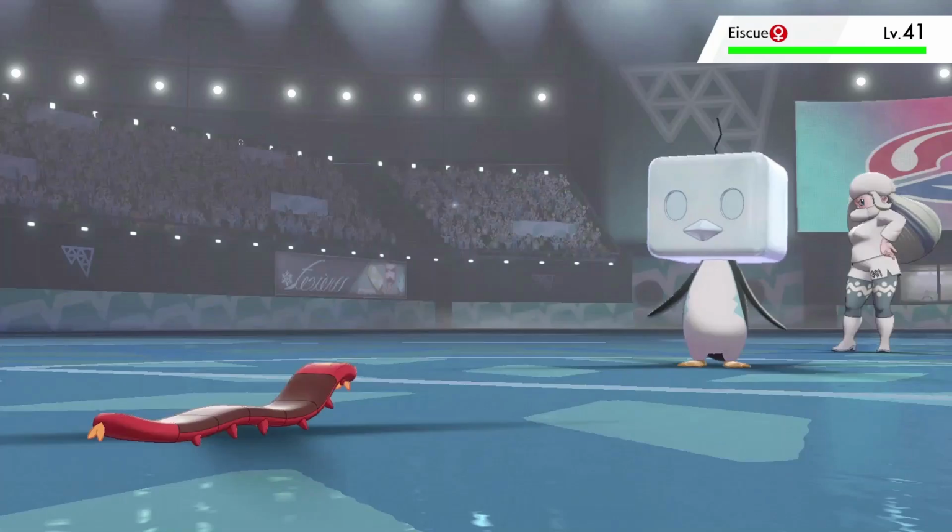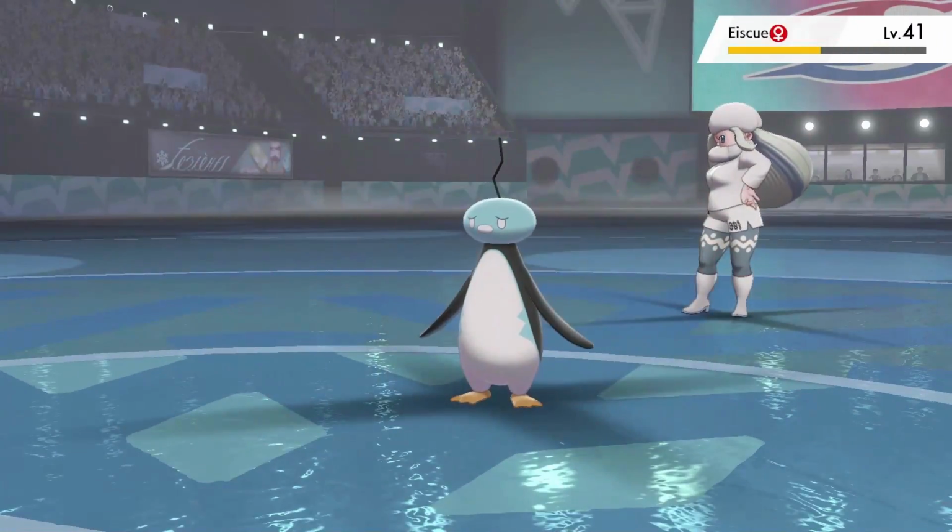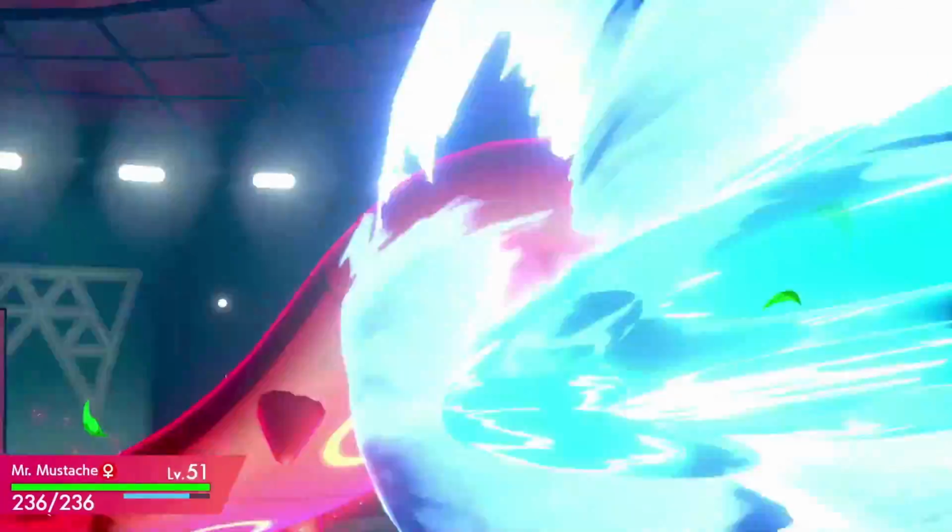Ice came in and we instantly break his Ice Head and then finish it off the following turn. Then Asteroid Mania Videos comes in and barely lives a Max Overgrowth, but we are able to take a Max Geyser from him and then finish it off the next turn.